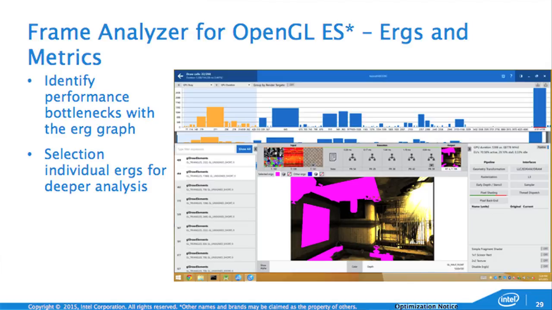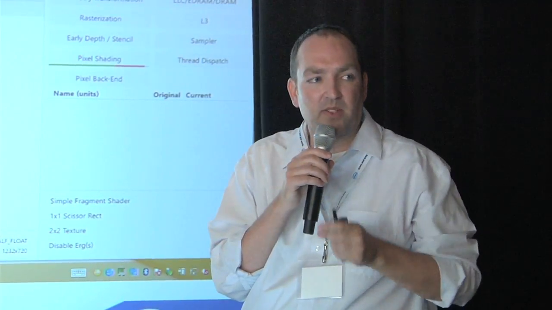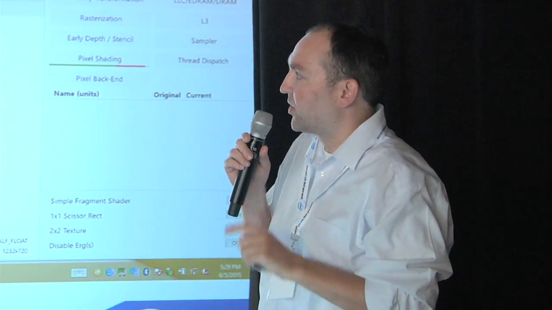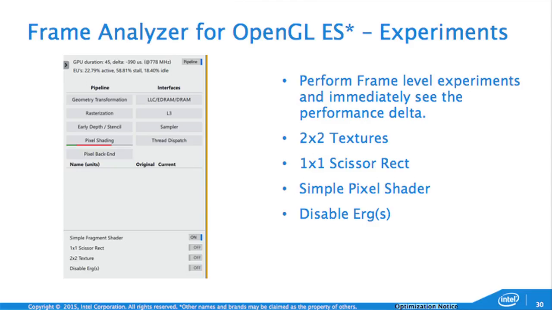So we have the familiar erg bar chart at the top. We have the API log on the left. The metrics also get reported for the height of the bars, and tell you how long they took. Obviously, on Android devices, there are sometimes fewer metrics captured, so your metrics may vary by the device that you're capturing from. Experiments are, again, available in OpenGL as well.